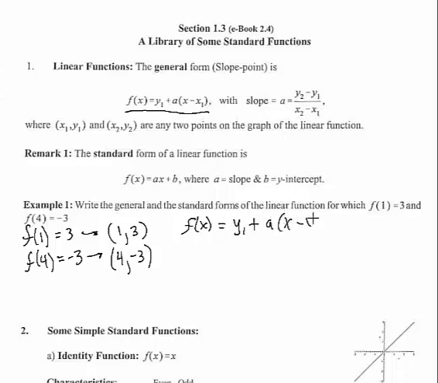Okay, we see that we need 1 point, y1 and x1, for this general form, and then we also need the slope. The slope is calculated as y2 minus y1 over x2 minus x1, so we can't just get by with only having 1 point. We need 2 points to calculate the slope. So the top is just the difference in the y coordinates. The bottom is the difference in the x coordinates of the 2 points. And remember, with subtraction, the order matters.